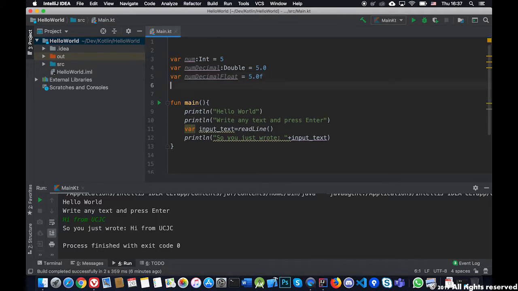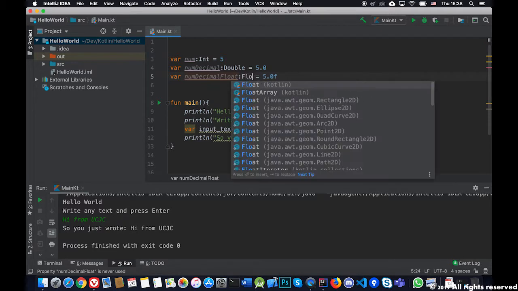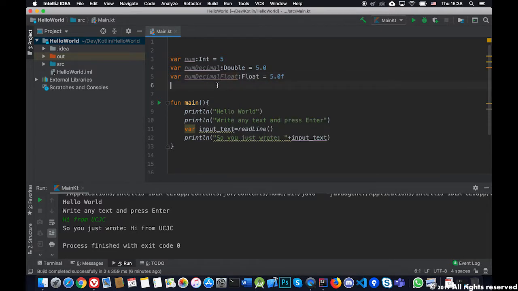The difference between float and double is mainly in how they are treated by the CPU. Float is built more for mathematical representations, while double has a smaller decimal part but a bigger number part. I forgot to put the float here. Sorry.